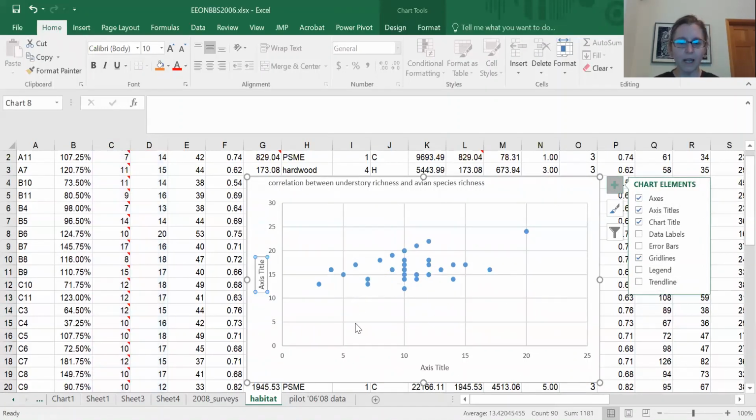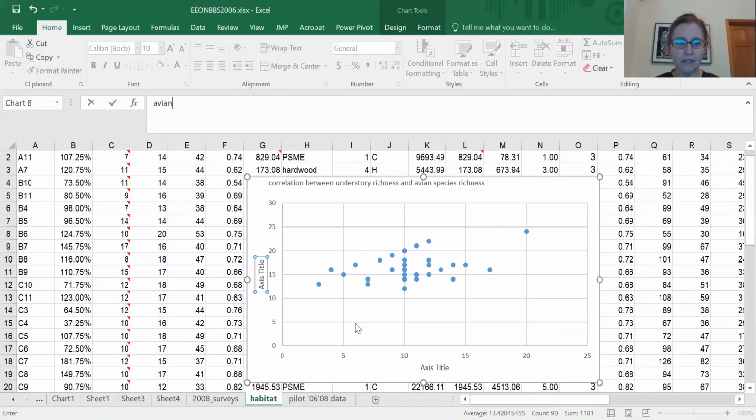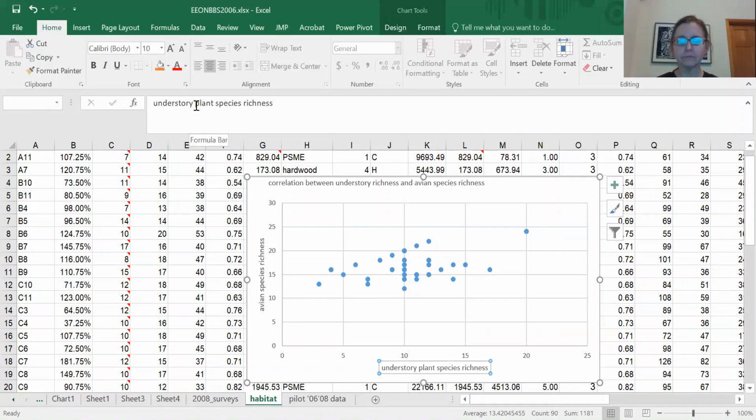For the y-axis, I'm going to type in avian species richness. And for the x-axis title, I'm going to type in understory plant. Okay. So now I have a graph that I can understand.